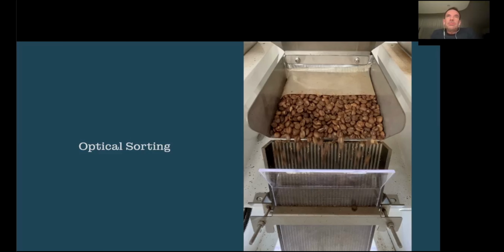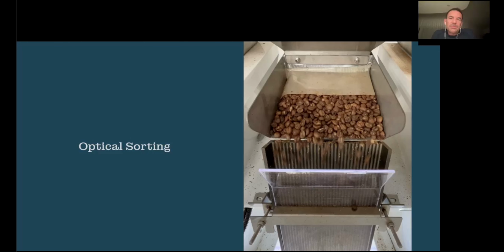Yes, so what we do is we do a few sample roasts, and we hand sort the sample roasts and then cup those to decide how much we will sort when we do a production batch. I think that answers the question, yes? Okay.